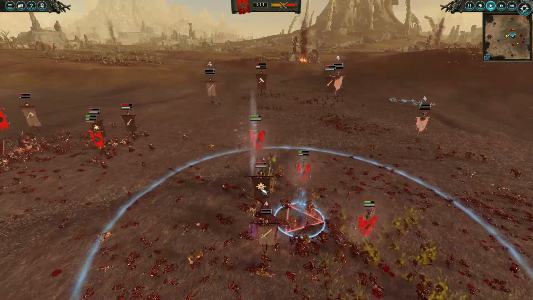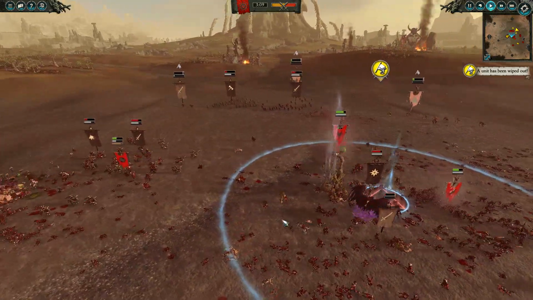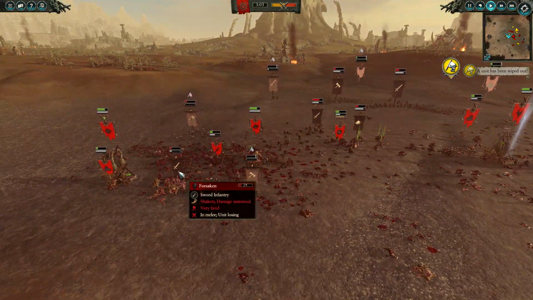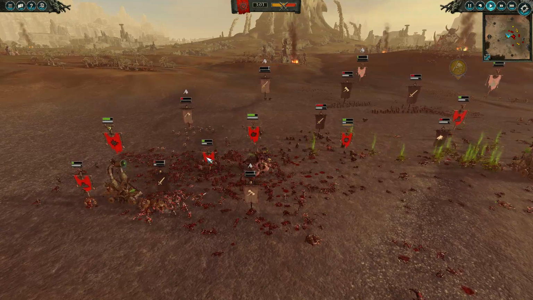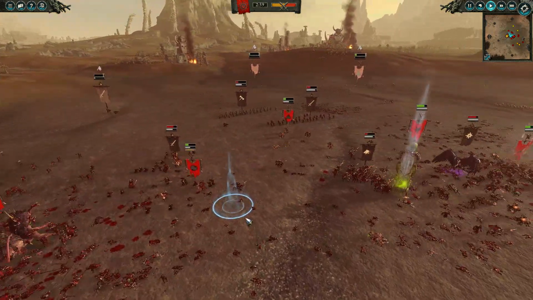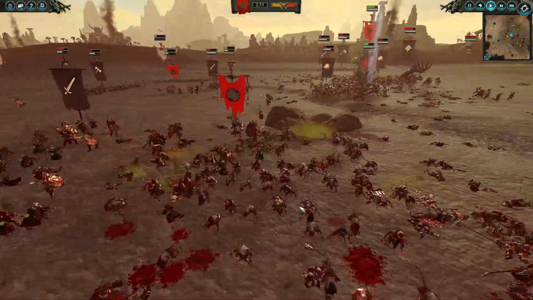The Everwatchers trying to take these guys out, but the Rat Ogres and the Plague Furnace just aren't going down. On this side, looks like the Hell Pit and the Screaming Bell is going to start winning, as well as the Rat Ogres and the Storm Vermin, they should win this quite nicely. Oh, what have we got popping up here? Is this reinforcements? I believe it is. Gobbo King is bringing reinforcements down from underground.